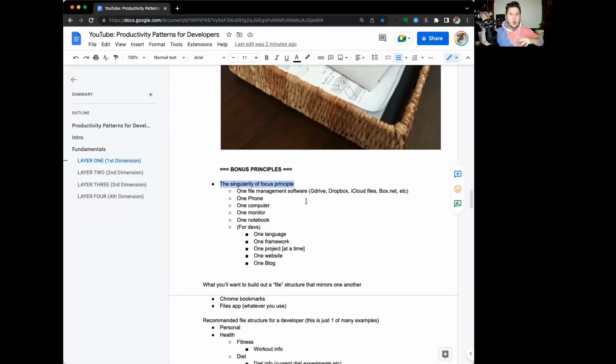But it's not like going to all these different places, just one layer of backup. Another example of this is file management. A lot of times people have files on Google Drive, and I'm not perfect with this, guys. I have this issue as well. You'll have files on Google Drive, desktop, iCloud, Dropbox, Box.net. I've had all of those accounts. I've got files strewn everywhere. So I had to make a concerted effort to put everything in one place.